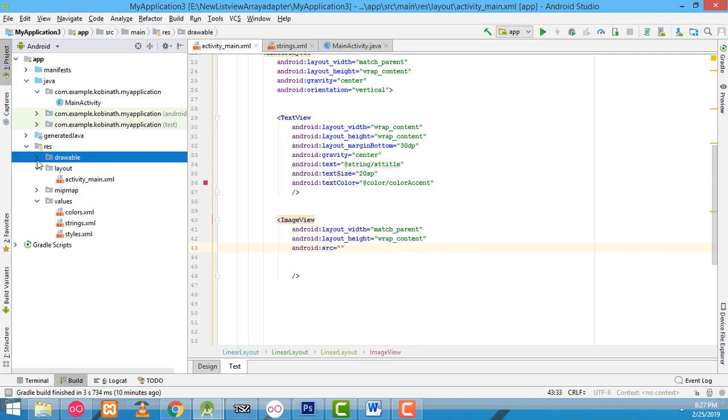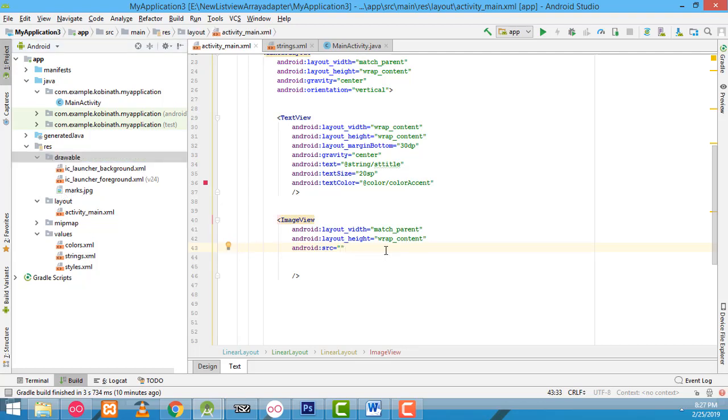Now you can check whether it is successfully pasted or not. Here if you expand the folder, you can check here. This is residing in the folder which is drawable. Now you have to give the path here. So drawable, here marks, it's successfully coming. Now here also you have to give the Android creativity, Control C to copy, Control V to paste, center.